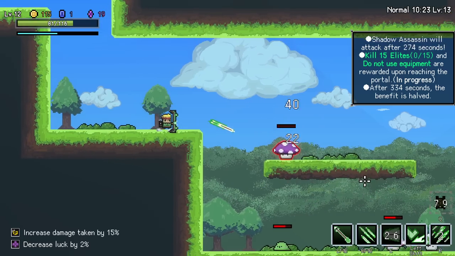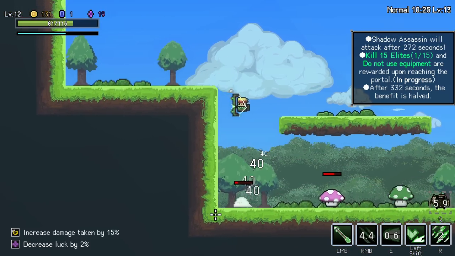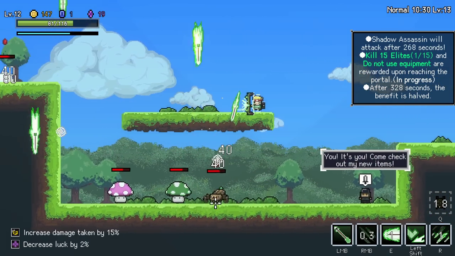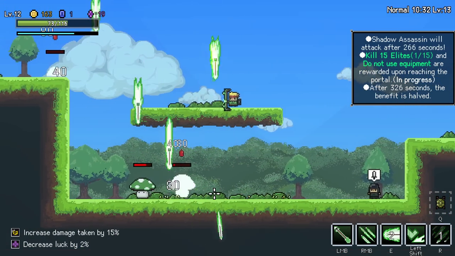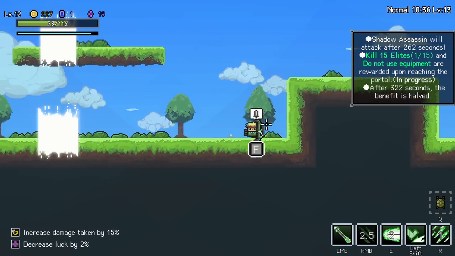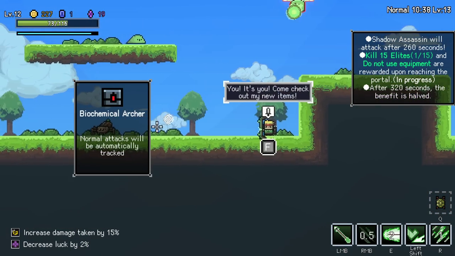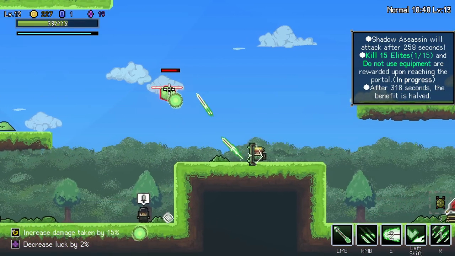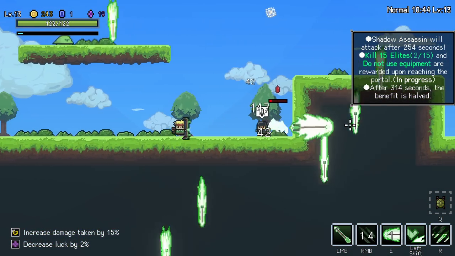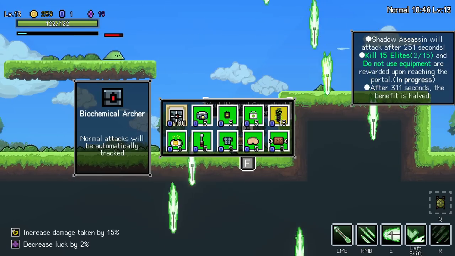Trying to hit at least another enemy with that. Whoop. Oh my god! Got caught there for a second. Okay, we can wiggle back and forth to get out of that a little bit quicker. Come check out my new items. Dude, give me a minute. Not right now. Dude, I wish it would pause. Blast him. All right, leave me alone.